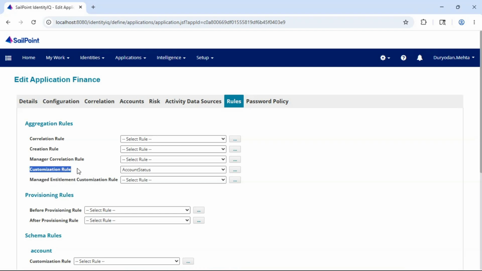In this we need to write a small piece of logic, where SailPoint will read each account from the database, and this rule will check the account's attributes and can mark the account as disabled or locked before SailPoint stores it.